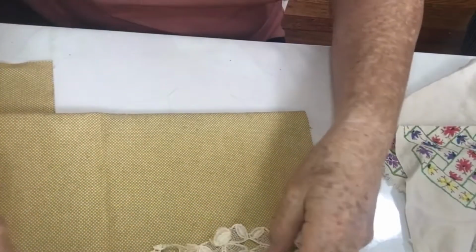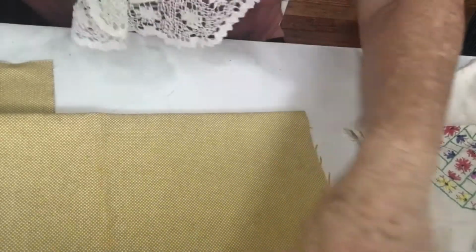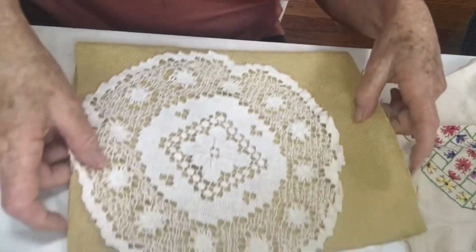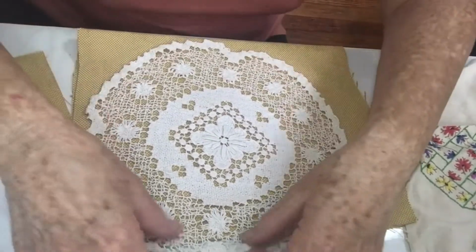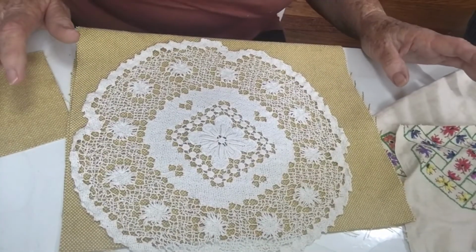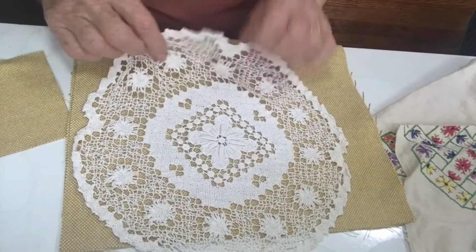I also found a bit of this stuff. I like to do lots of things vintage. That's a bit vintagey to me. And then there's this beautiful vintage doily. That's really beautiful too. So I am going to cut it up. I have got hundreds of doilies, and I seem to collect them, and a lot of them are embroidered ones. So we'll be doing some embroidery craft in the future.